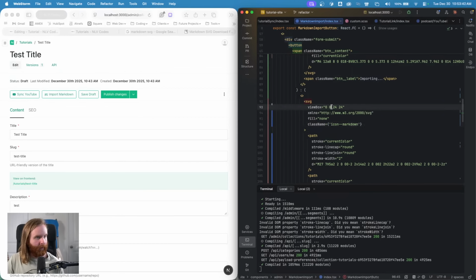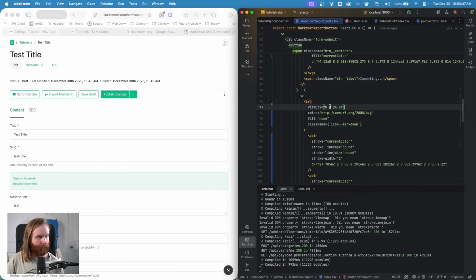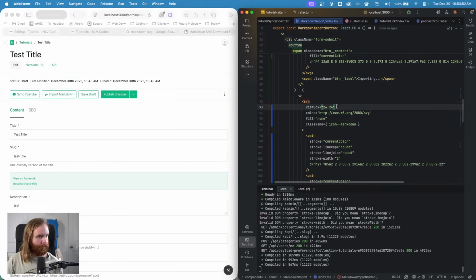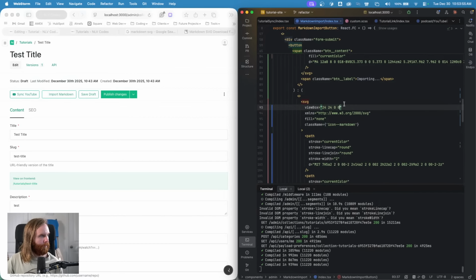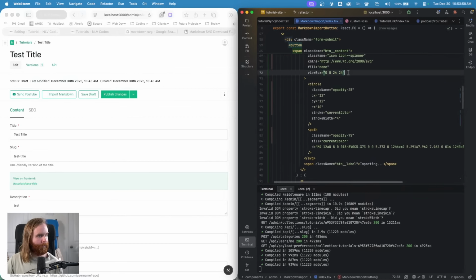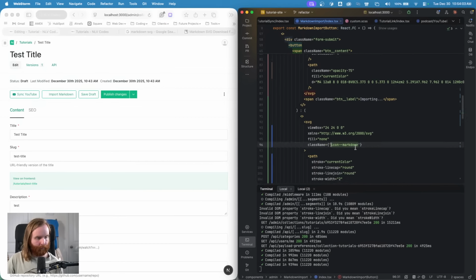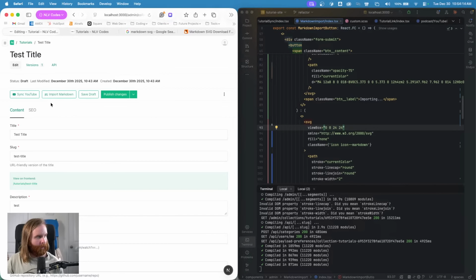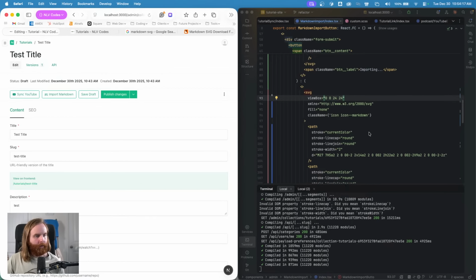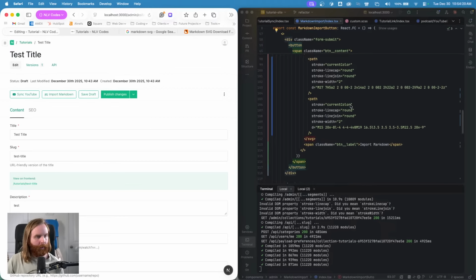All right, so we're getting there. No, that should be right. Okay. All right. The current color round.